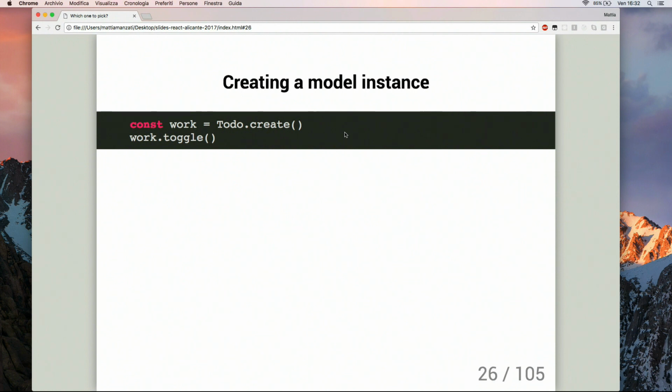But now that we have defined our model type, we need to create an instance of it, because the model definition is just a shape definition. We need to get a concrete type that we use inside our views and our application. To do that, we simply type .create followed by the model name, and we will get a fresh new instance of our object that will have the actions we defined before and the properties we defined before with the provided defaults.